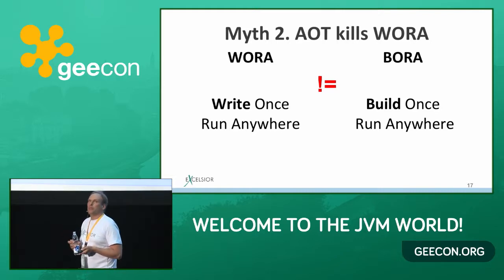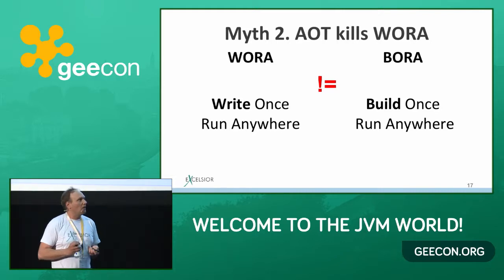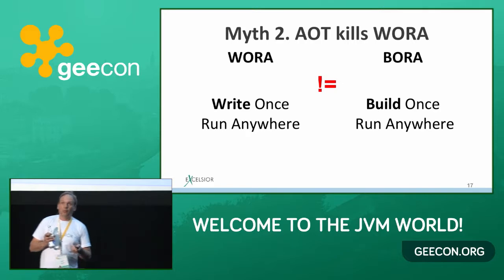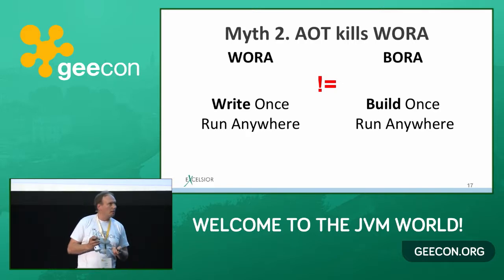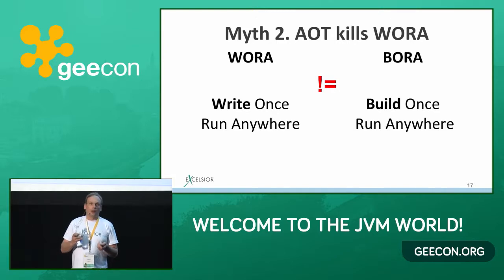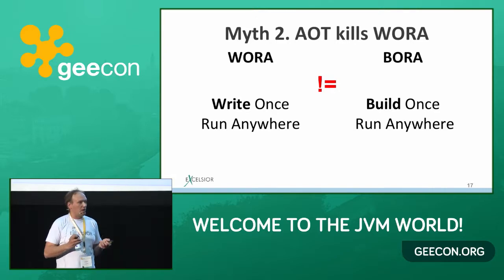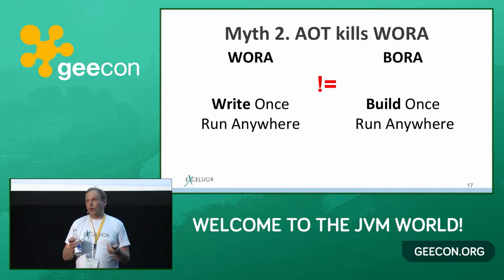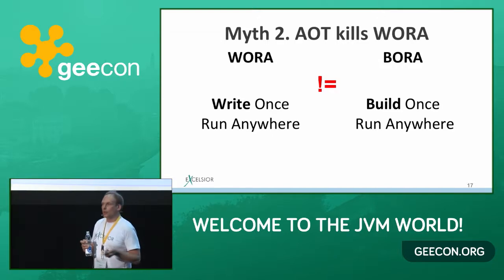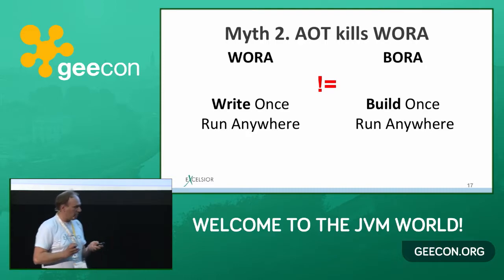It means that you can write your application once, build it for every target platform, and run it anywhere. Moreover, many desktop vendors already distribute their application in platform-specific installer packages. And for those vendors, adding a static compiler is just an additional step in their build process. And if you're on the server side and use Docker, for instance, please note that a Docker image is platform-specific as well.